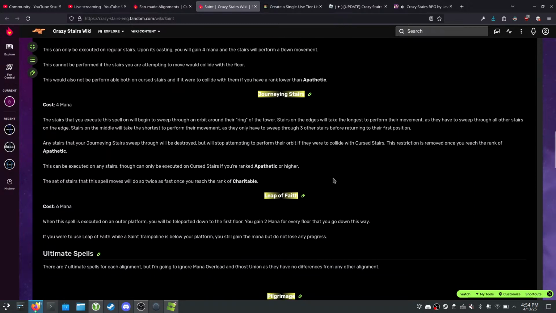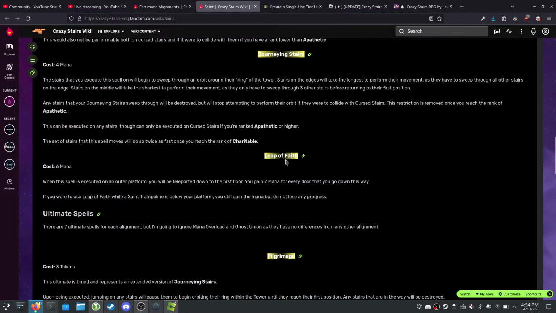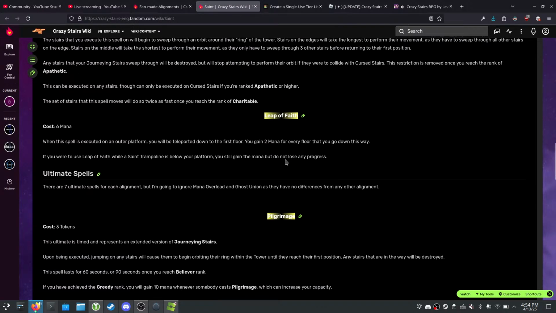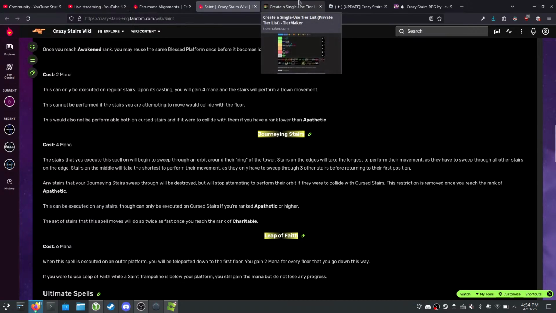Yeah, I don't know, man. Oh, wait, how many? 1, 2, 3, 4, 5. So this one only has 4 spells because the first one is passive. Stairs on the edges will take the longest to perform their movement, as they have to sweep through all other stairs. And this one, we can't put it in useless tier because it's a fully developed thing. It's got all of its own spells, but yeah.